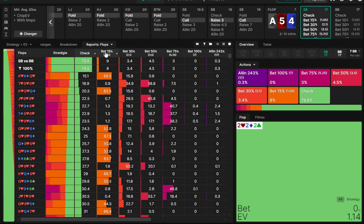Remember, it's an element of range construction. We're raising a bunch of our offsuit stuff, and then we're folding a bunch of our offsuit stuff, so we're really heavily leaning on realizing our equity with a flush draw here. So we love the drawy hands: 9-8s, 9-8, 10 with a flush draw. Bread and butter for the limp defender.